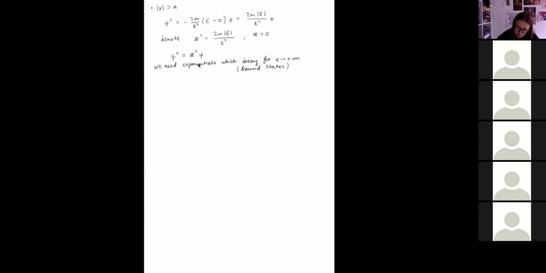And given this condition, we can easily see that psi of x is then some constant, that's exactly the constant I was talking about before, times e to the power minus kappa modulus x for x bigger than a. And here we see indeed that for x going to infinity and minus infinity, because kappa is chosen bigger than 0, the limit of psi of x as modulus x goes to infinity equals 0. So infinity, I mean plus minus infinity.